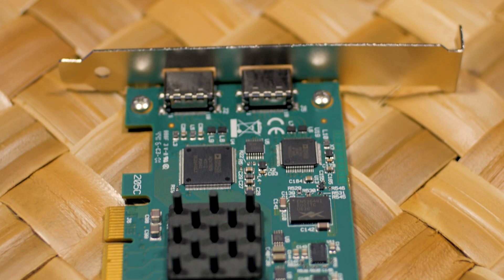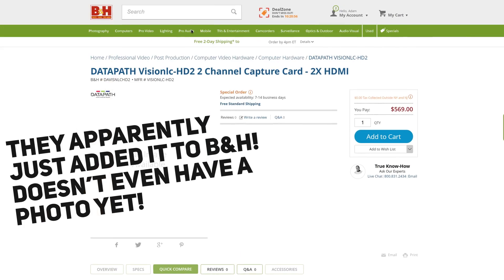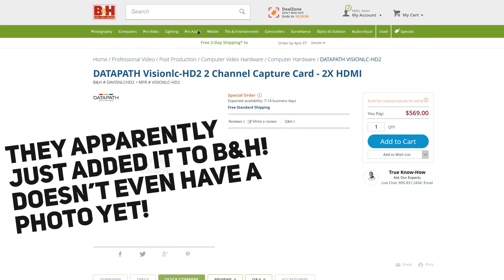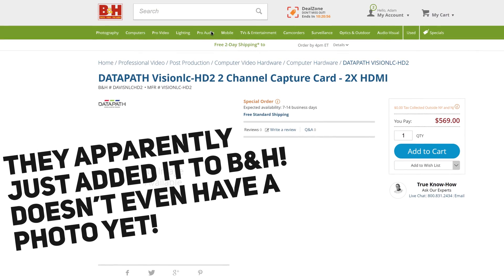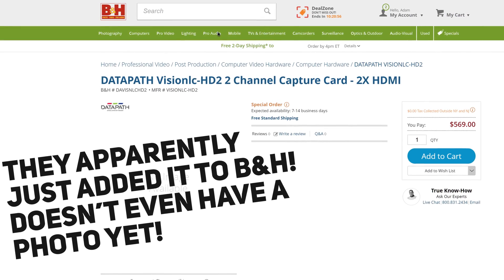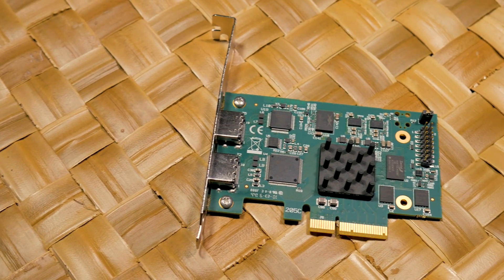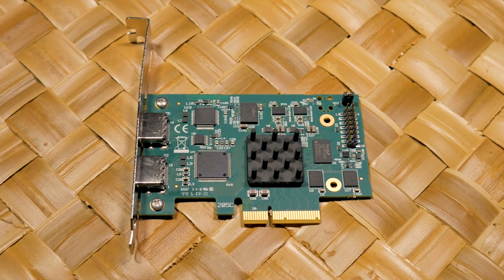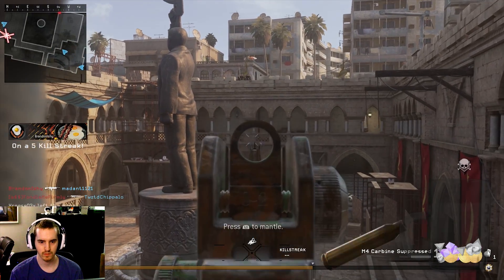Finding the card might be another issue. There are a couple of general video gear shops that have it for around $600, but I can't find it on B&H or Amazon. I'll have general search links for those sites just in case they become available. $600 might be tough to swallow for a capture card, but when you consider the low-latency uncompressed capture and the fact that it's two capture cards in one, it's actually a pretty solid value.